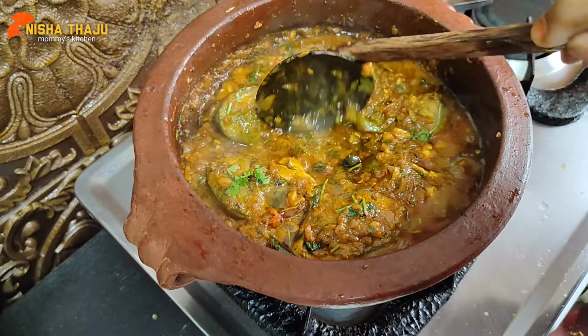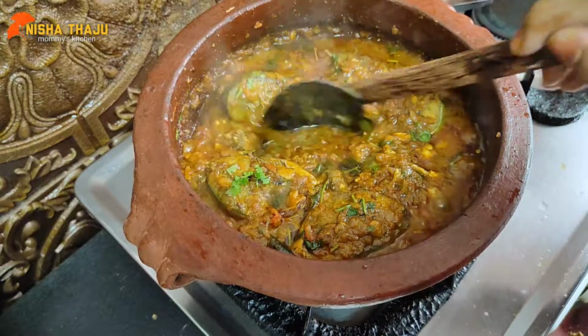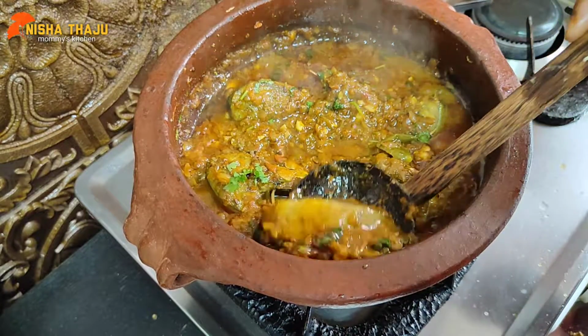Look how tempting this looks and tastes super awesome. And cooking them in a clay pot makes it even more delicious.